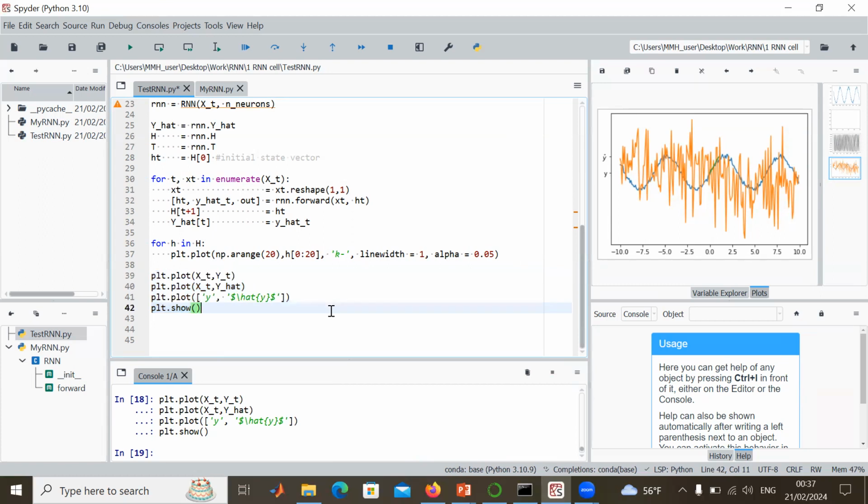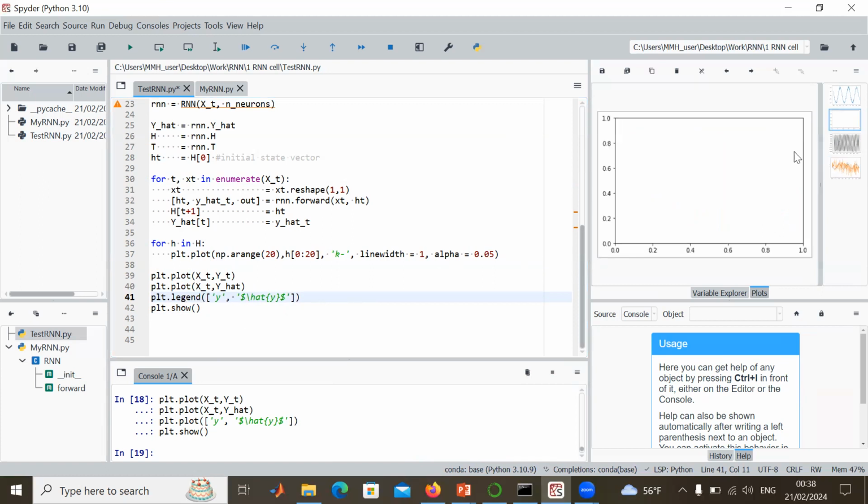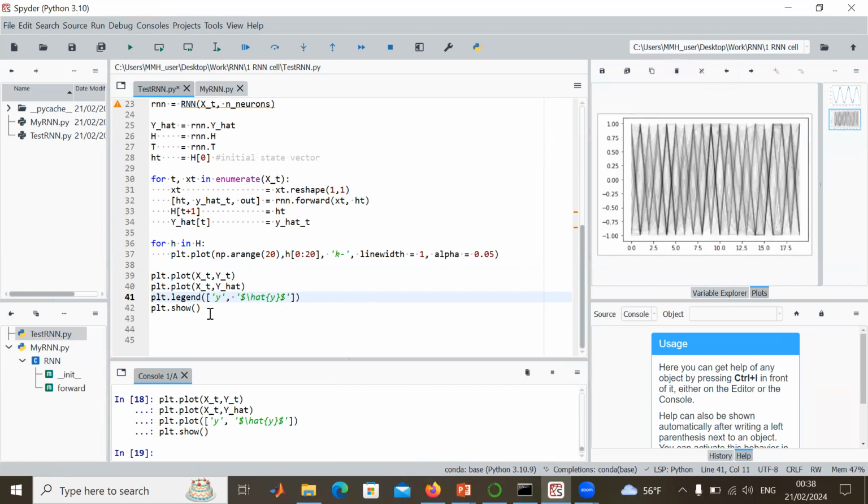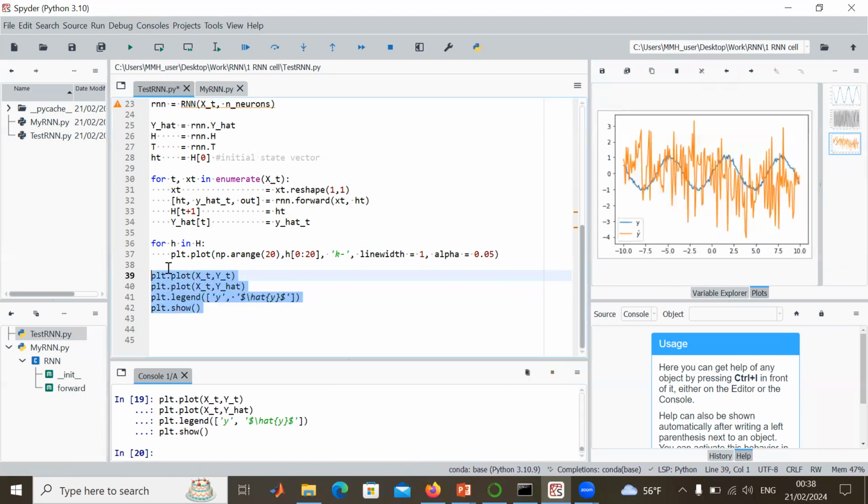And you see that, oh, sorry. I actually want to create a legend, but you see it still kind of works, right? So it's actually a good example how flexible Python is. So who knows, maybe I just want to have exactly this plot. Okay, let me just delete this plot. Let me also delete this plot. And now let's add the legend. And here we are. So again, of course, the predictions don't make sense because the network isn't able to learn yet. But in principle, it gives us an idea how to measure our loss.